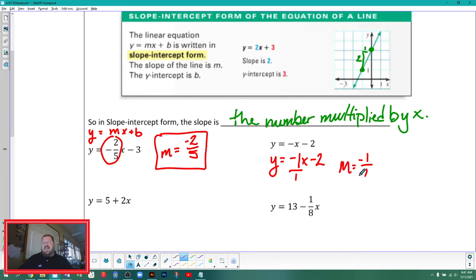If I just say that it's negative 1, I get a lot of people making mistakes there. Now, if we were just coming up with an answer, I'm okay with negative 1. But we want to think of that as negative 1 over 1. I just bring that up because most of the time, like when I'm coming up with multiple choice answers, I'm not going to strictly put negative 1 over 1. I would put negative 1 on there. But I want us to be thinking that that's negative 1 over 1.